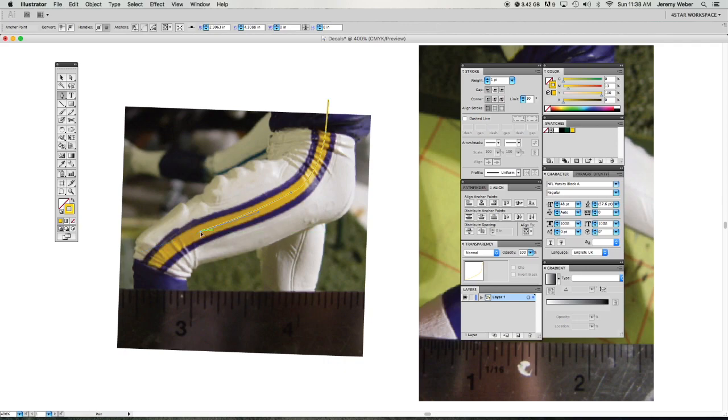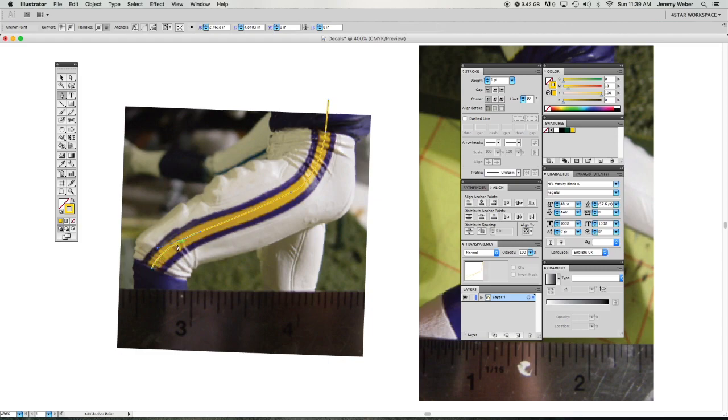And I'm going to anchor again. And what I want to do is hold down the Option key, and this way I'm only affecting the curve going out from here, as opposed to also on the other side. When I don't have the Option key held down, it's pulling what I've already set down on the other side of the point. So I'm going to hold down that Option key, and now I'm just controlling this handle, and the curve of the stripe coming off of this anchor point. I'm going to come out to about here, and then drop my point.